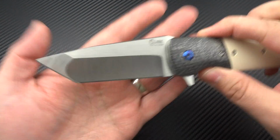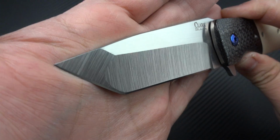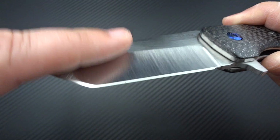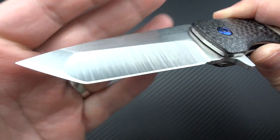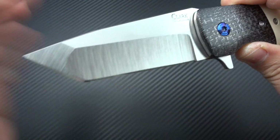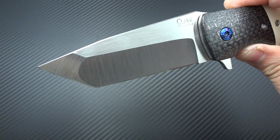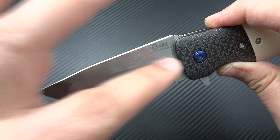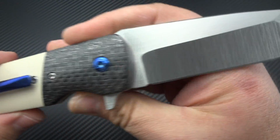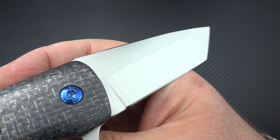What you're looking at is a 3.5-inch blade with an incredible compound grind. David does some incredible work, he really does. And I love the fact that he didn't take this to too fine of a grit to finish off the blade. I love to be able to see how beautiful and perfect those grind lines are. Now, I'm not always like that. If I'm going to go into something that has a satin finish, and he's done a great satin here on the flats, I like to see that continued through. I don't like to see a really rough grit on my grinds. But it looks so friggin' beautiful.